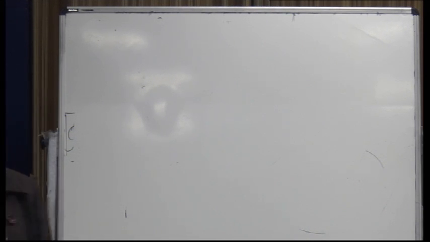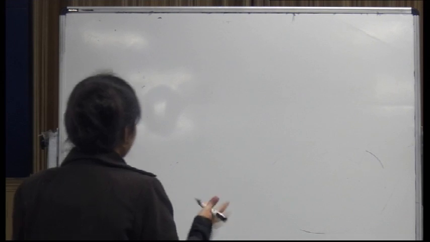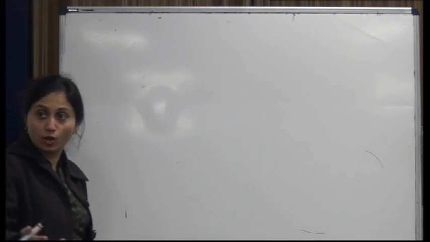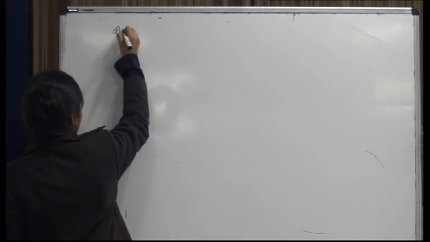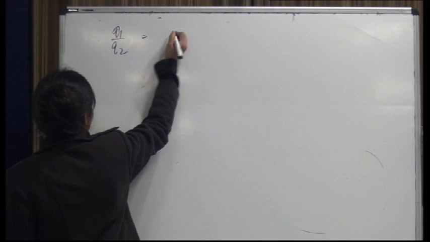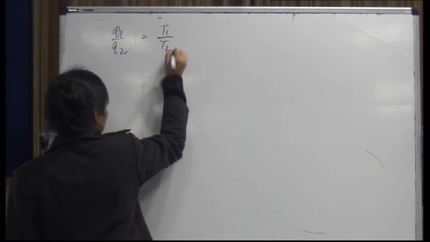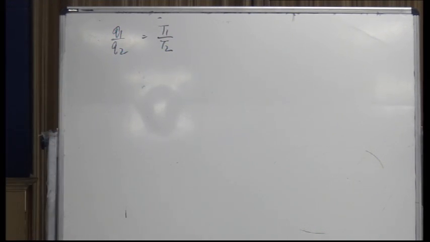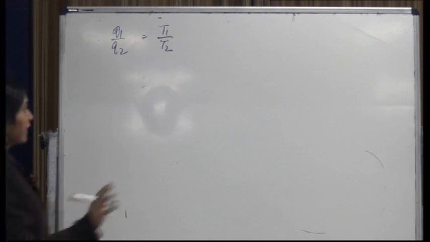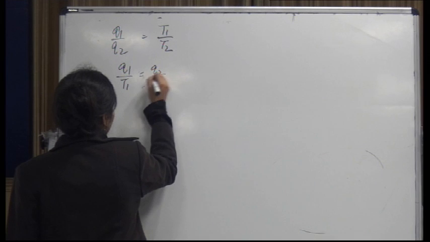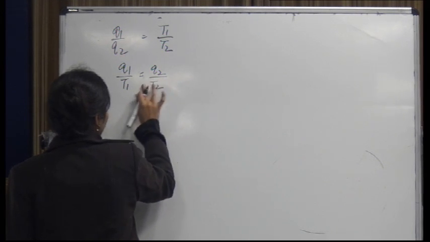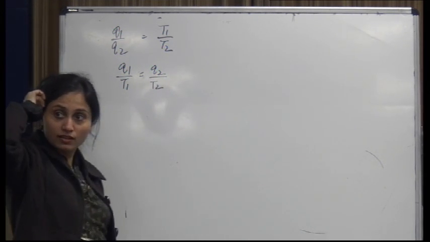So in that case, he stated that your efficiency cannot be 1, and this gave rise to the second law. How? See, we had the efficiency as 1 plus Q1 by Q2 equal to 1 plus T1 by T2, which would mean that Q1 by Q2 is equal to T1 by T2. If that is the case, I can also write Q1 by T1 is equal to Q2 by T2. Something like that in this case.